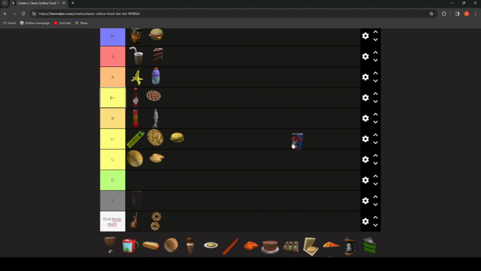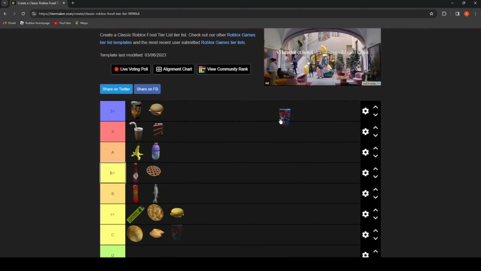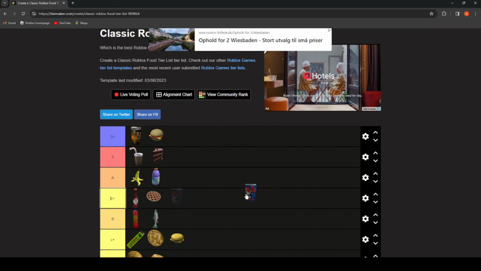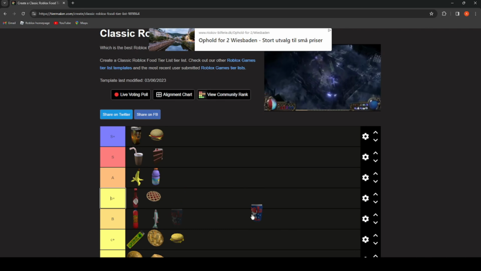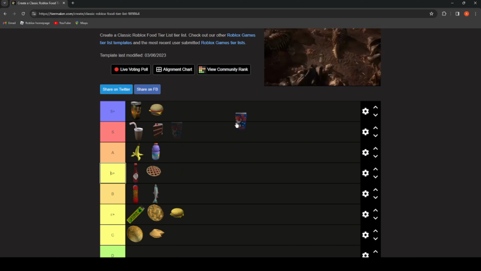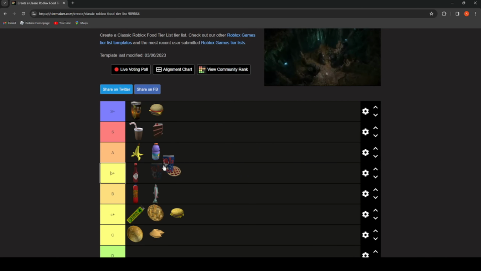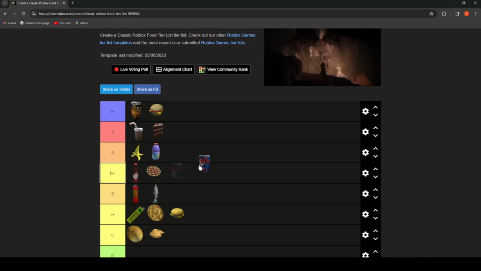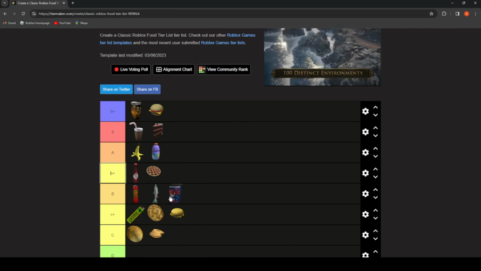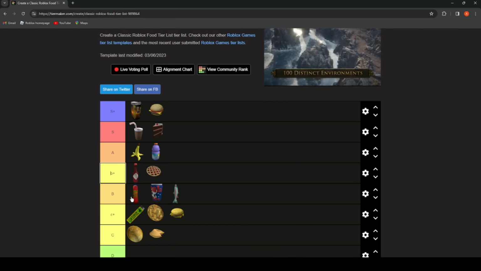We got the Gola Cola. I forgot what it's called, the blue can thing. Yeah, the Gola Cola, like the goal, you know? This one is pretty good because the sound it makes is kind of football related, and I guess that's pretty cool. You use it when you watch football, soccer, or whatever. So I'll say it's right below the juice.